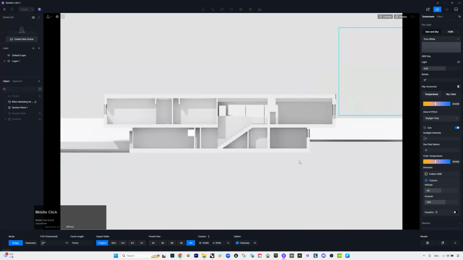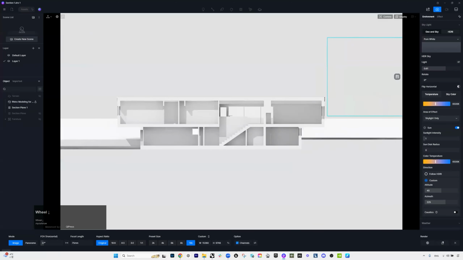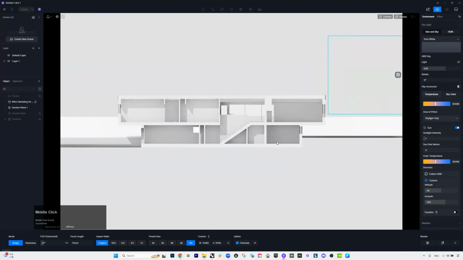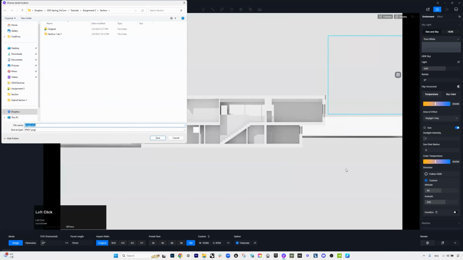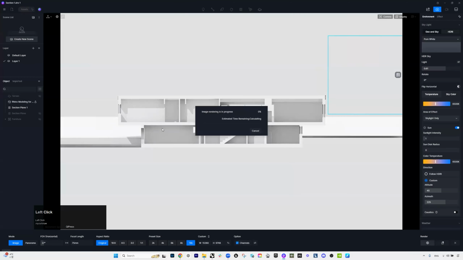Yeah, probably something like this. And then I'm going to hit render. And I'm going to save this as a section one PNG file format and save.